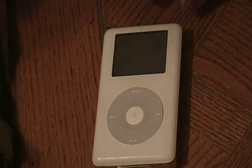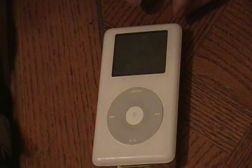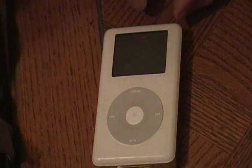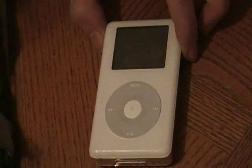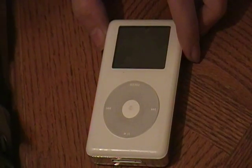In this tutorial I'm going to show you how to open up an iPod. You may want to do this for many reasons — let's say you have to change the battery, or change the hard drive, or do some work within the iPod. So I'm going to show you how to open it without causing damage and open it the proper way.